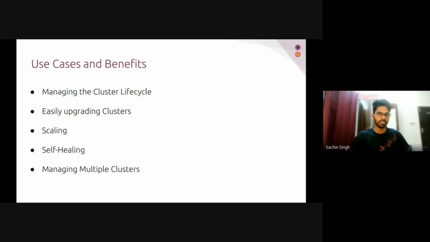So what are the use cases and benefits of using Cluster API rather than some other tools like Terraform or something? First of all, it's an upstream project. So the folks who manage and maintain Kubernetes also check out whether the project is going well. So it's kind of verified, and you can trust it more.